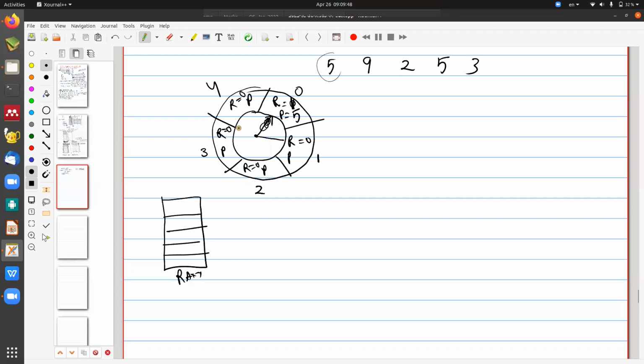Okay, so 9 is coming. Hopefully you know the page will be 9. The pointer moves to this place. 2 is coming. Definitely P will be 2 and the reference changes to 1. Then 5 comes once again. Sorry, after 2 is where the pointer is. The pointer is here. Then again 5 is referred. Since 5 is referred, already it is 1. So no need to do anything. R is 1 and already it is 1, so no need to change anything.